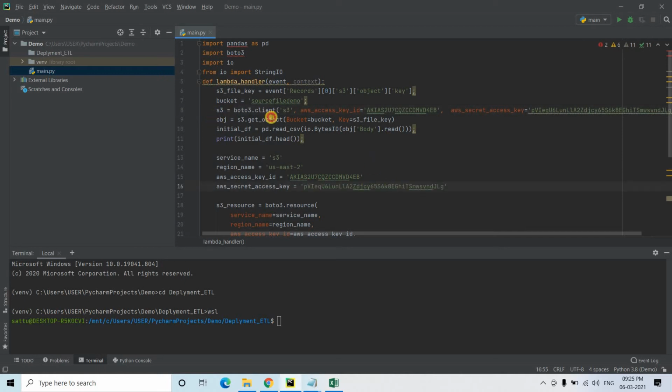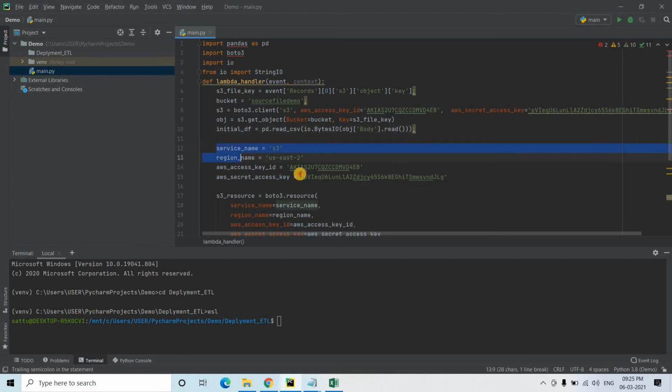Okay, so now what we are doing, we are creating the particular object which is the CSV file. Then I am creating one pandas data frame from that CSV file, and if I want I can print that. But that is not required. That completely depends on your wish. I am deleting it for the time being.